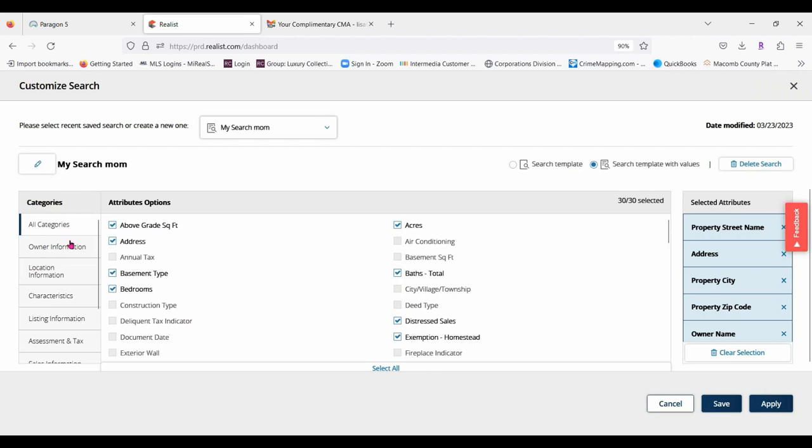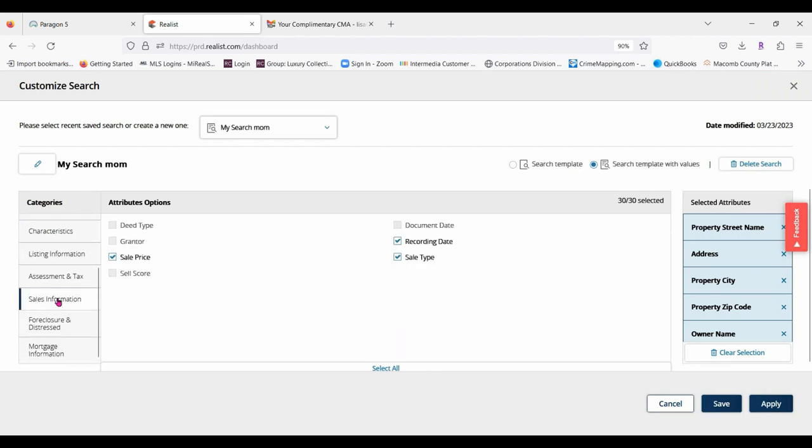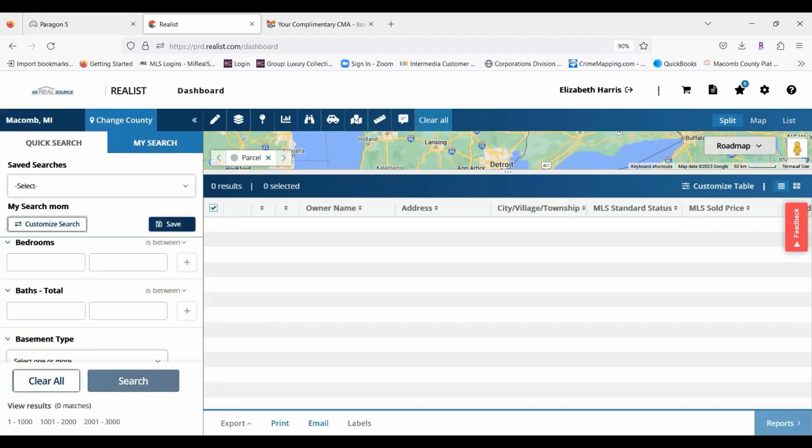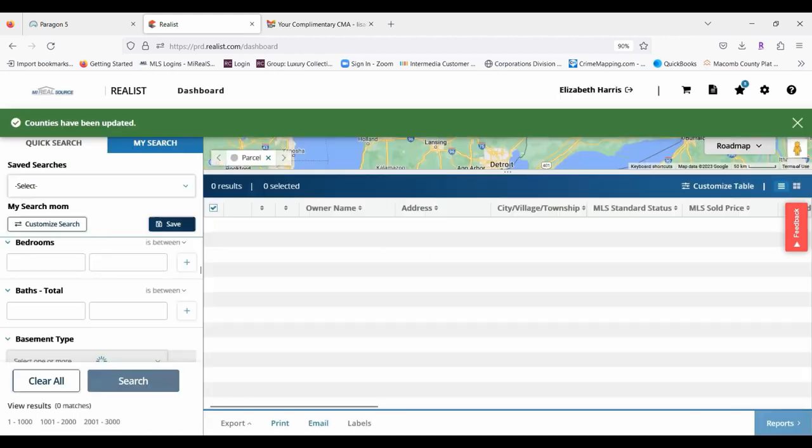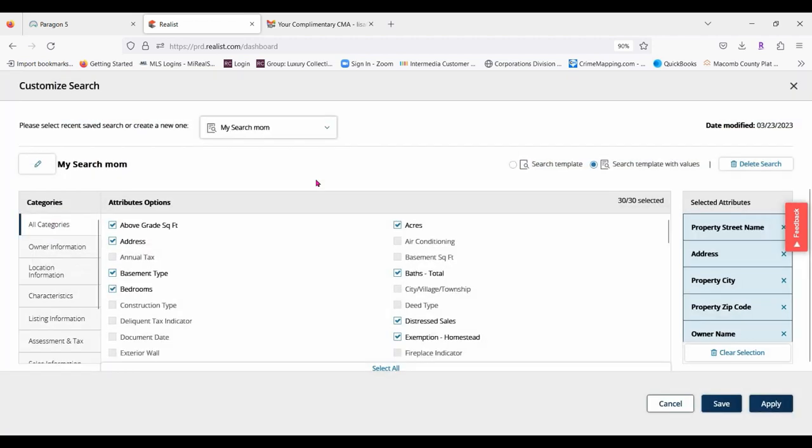And you have an option for your sell score, which is going to be under sales information, I believe. Yep, there it is. Okay. So here is where I can select my sell score. Now, it's not letting me select it. And I know that the county makes a difference, which I have removed all mine, but it's not letting me select it for some odd reason. So I'm wondering if it's not reading that I changed my counties. So let me make sure my counties haven't changed yet. It has, and it did apply, so maybe I'll apply again just to make sure it sees that. And let's try that one more time and see if it will let me get in.